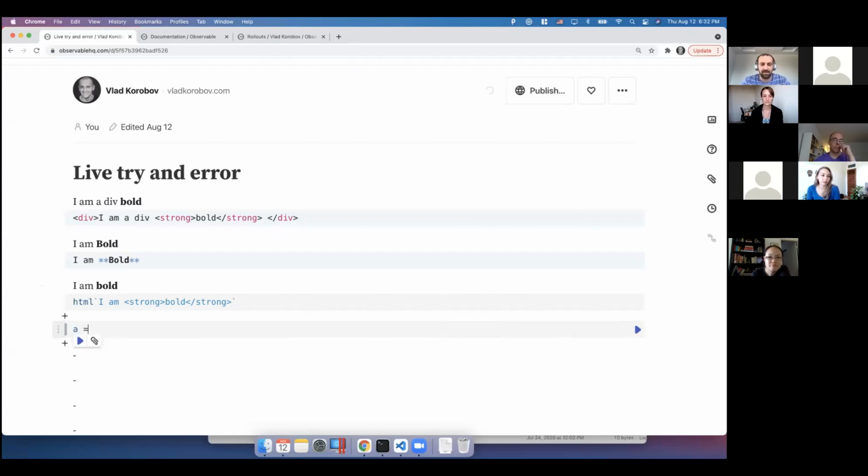Let's type a equals 8. What will that be? If we hit Shift Enter, like play that cell, it's just what it is, right? If we just do a digit, it's just a digit. What if we do an object? And if you want to write multiple lines of JavaScript code, like this, you see, it's like, oh, I don't know what it is.